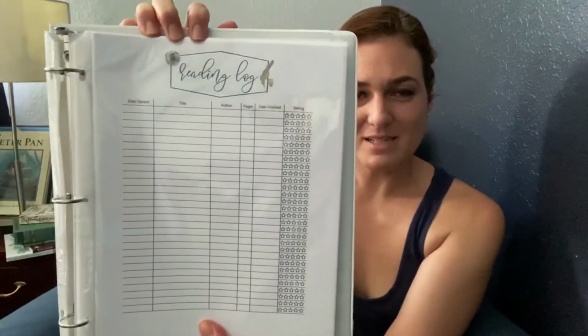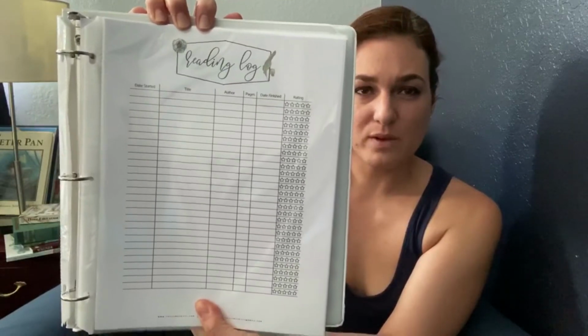Then, this is necessary for record keeping, the curriculum list. I will probably fill this out on my computer, but I wanted to show you guys how it looks blank. I have a reading log. This is mostly for her free reads, and this will help her to stay on top and feel empowered to read more and feel really proud of herself. We're going to be documenting when we started, when we ended, the title, the author, how many pages, how she feels about it, and then we're also going to be doing mini book reviews.